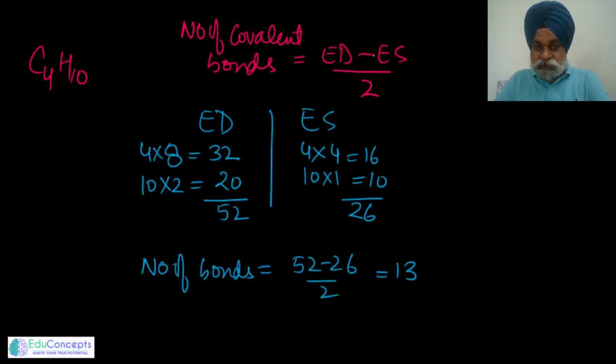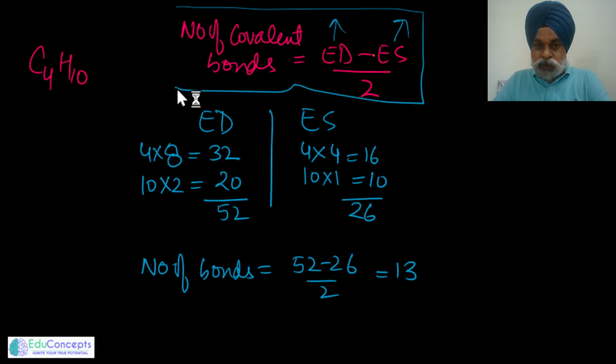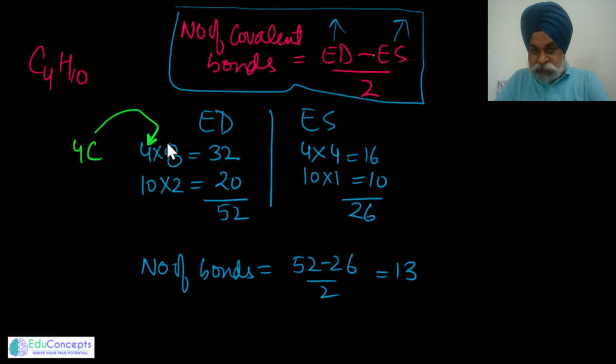So here, if we go by the formula we have already talked about, the number of covalent bonds is electron demand minus electron supply divided by 2. Those who are seeing it for the first time, I would request you to go through session number 3 at 2x speed, where you will get the discussion of this formula and how it has been operated. So here you have 4 carbon atoms, so I have taken this as 4, and the maximum electrons carbon would want is 8. So the demand is 8, and hydrogens are 10 in number. Every hydrogen wants to complete its duplet, so 10 hydrogens would want to take 2 electrons.